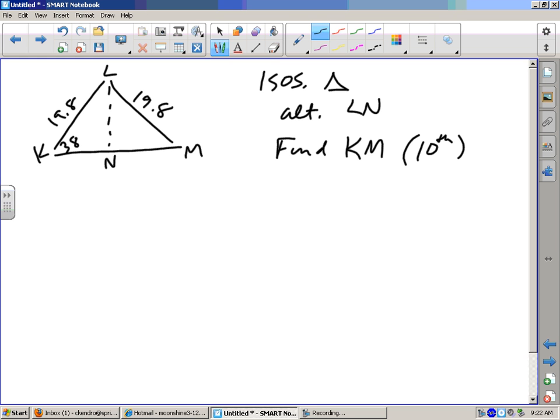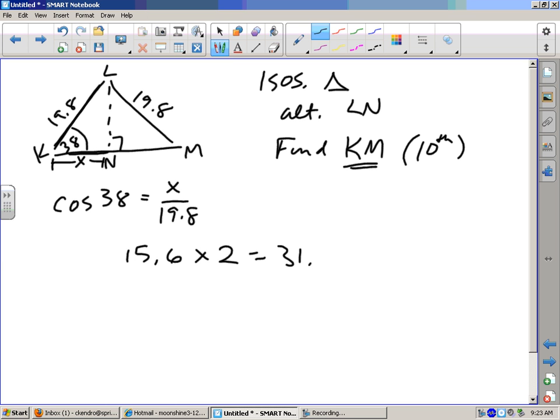Okay, so we've got an altitude here. An altitude says that it's a 90-degree angle down there at the bottom. And now if I want to find, let's say I want to find this side from K to N, I'll call that X. I've got the angle 38, I've got adjacent, and I've got hypotenuse. So I can say cosine of 38 is X over 19.8. Then you cross multiply again, you get 15.6 rounded, but that's just half of what we need. I need to find KM, so I'm going to multiply it by 2 and round it, and I get 31.2. Okay, so that's just a different variation of the same information. You have to use some of your geometry knowledge to be able to realize that altitude makes a 90 degree.